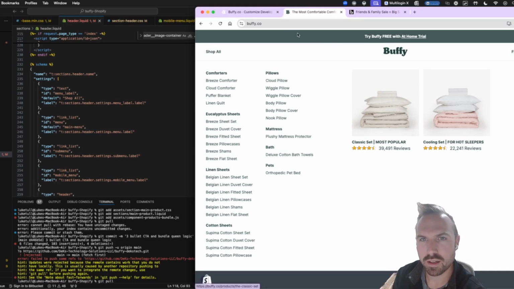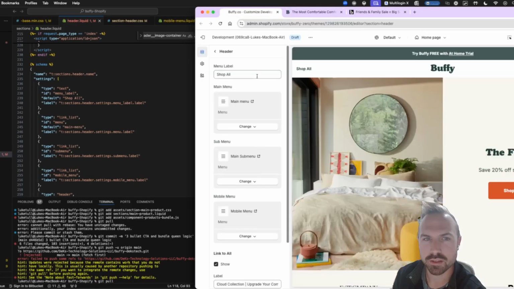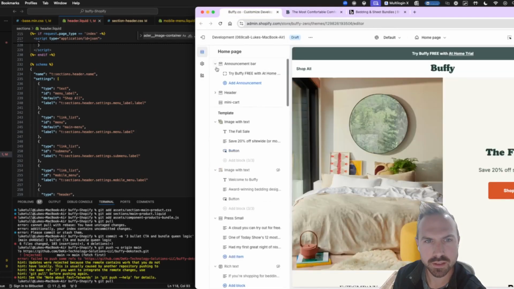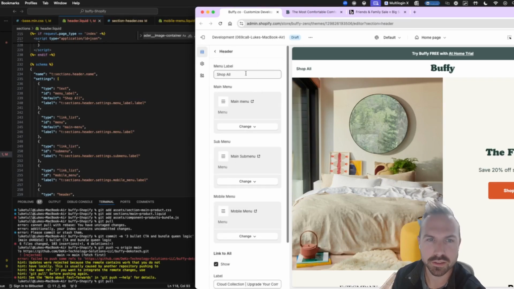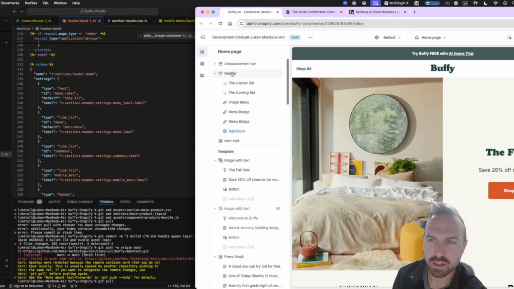So basically, the way Shopify is structured is there's these things on the left-hand side, which are called sections. That just represents content in the structure of the website. So again, announcement bars first, then we have the header, then we have image with text, as you can see on the right-hand side. So basically, this allows somebody to modify the content of the website using these things called sections, okay? Just know that.